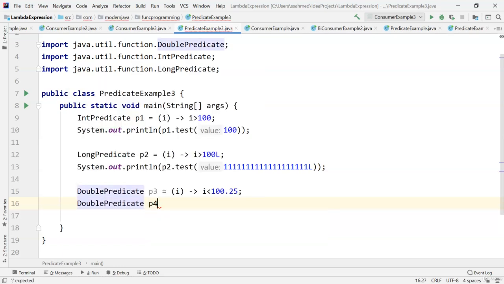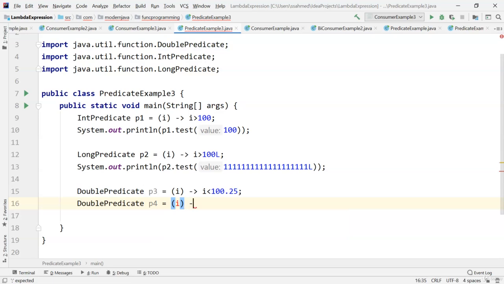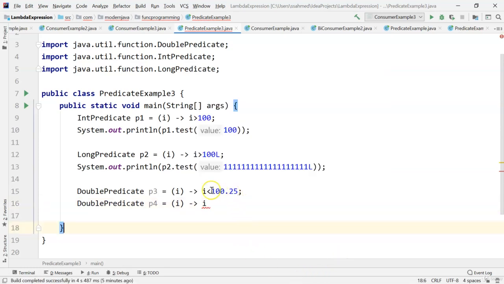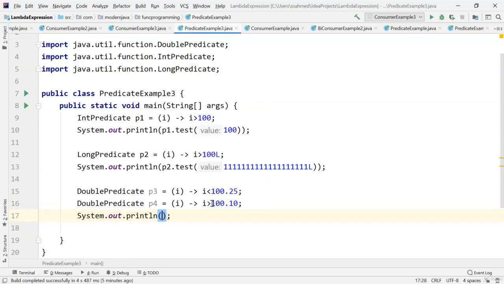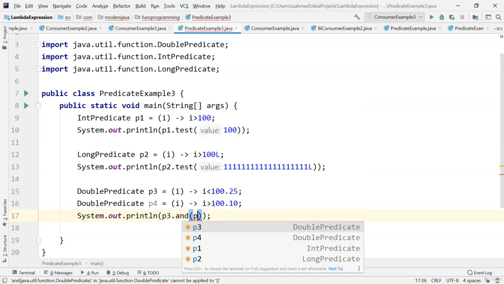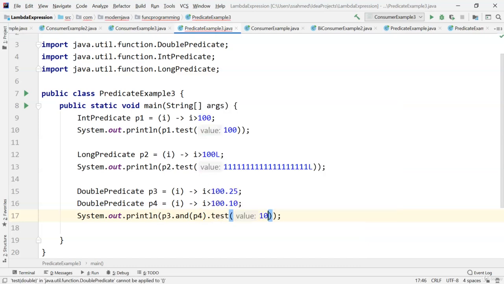This DoublePredicate will be specifying i is greater than... so here it should be i is less than, and then i is greater than 100.10, and print out p3 and p4 dot test 100.15.